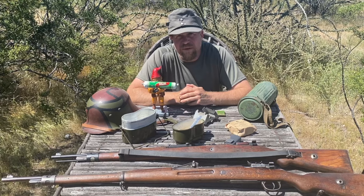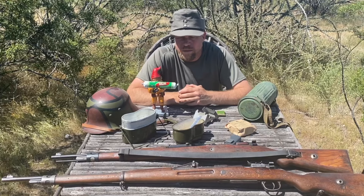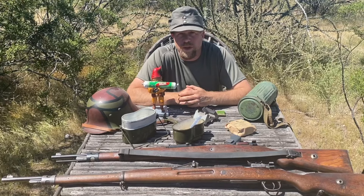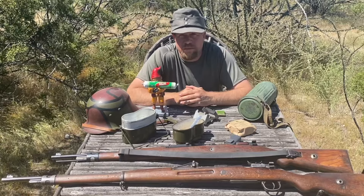The idea of feeding your army, your military on the move, especially when moving quickly — say something called a blitzkrieg — the idea of having mobile food with each soldier makes a lot of sense. You see it in the U.S. Civil War, the Franco-Prussian War, World War I, World War II, going up to today, and every country and military came up with different ways to attempt to solve that problem.